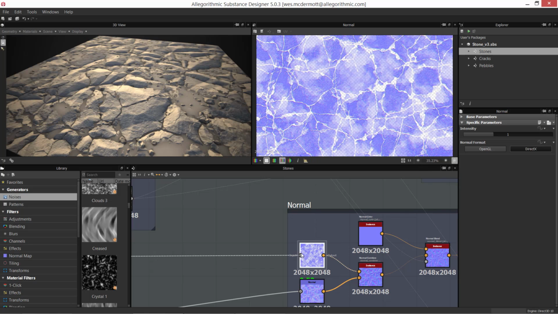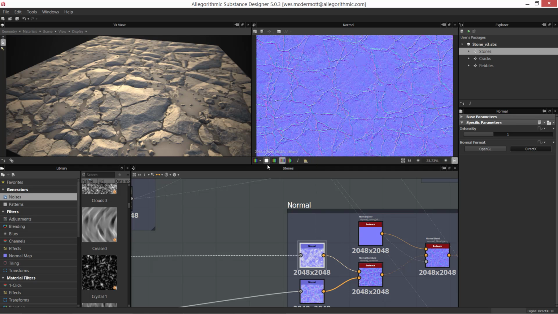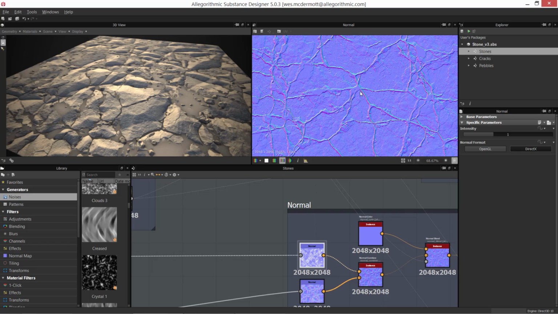Okay, so going back to this normal format here, you can see that we have our normal map. Now, reviewing this, we actually see transparency. When we feed a height map into this normal node, it generates transparency values like this, which can be kind of annoying. So here in our 2D view, if I just come over to enable alpha in the image, I'll just turn this off. And so here is the normal map that we created.